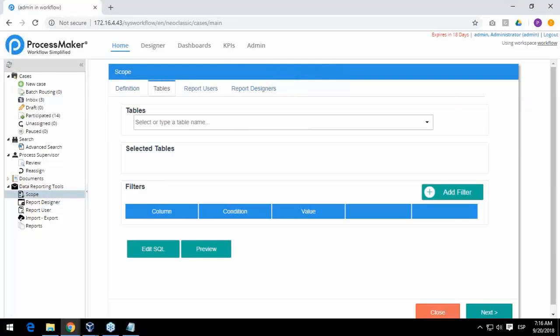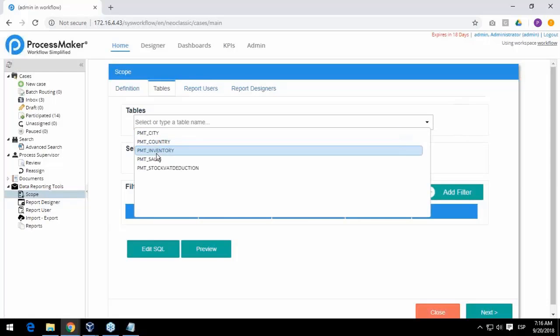Now we begin to play a little bit with the table. If you see, three more options have been enabled: tables, report users, and report designers. I'm going to click on the table here and click on PMT sales.